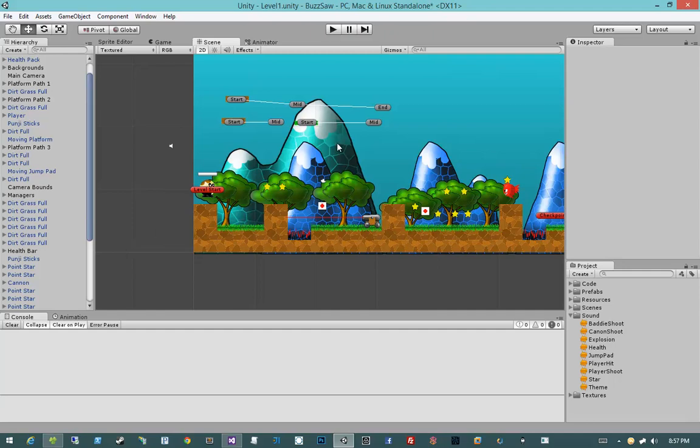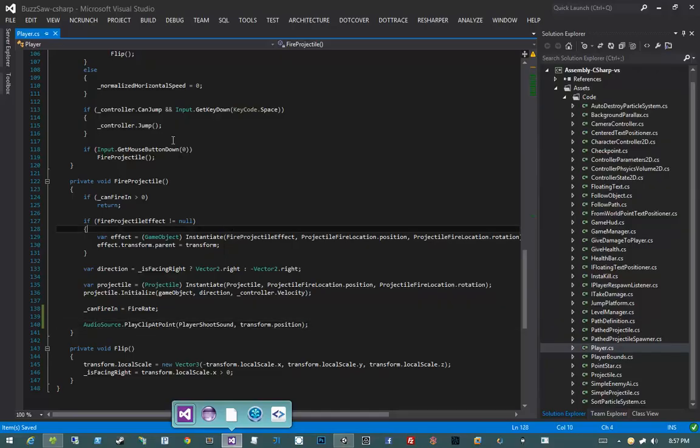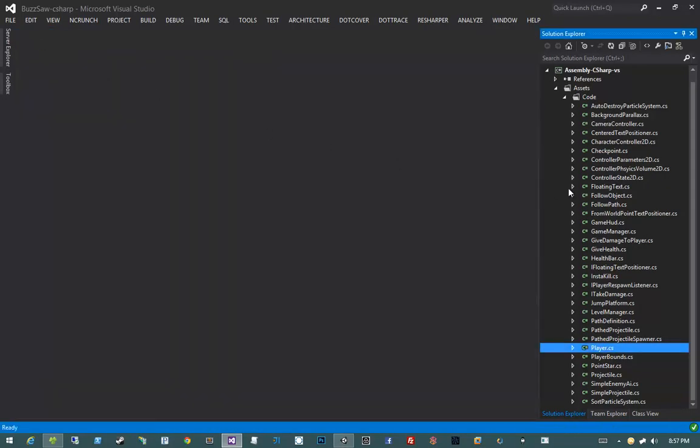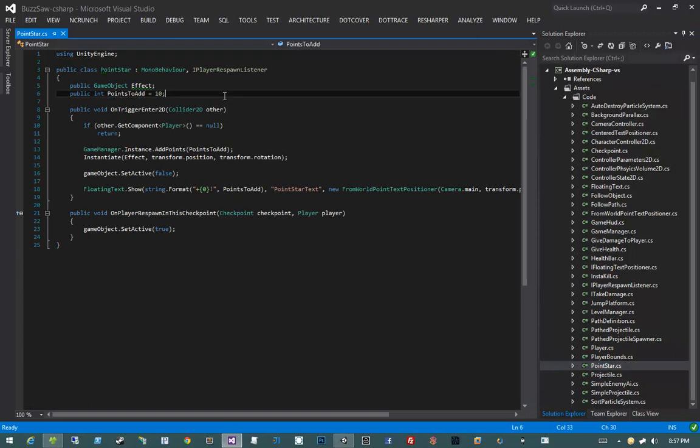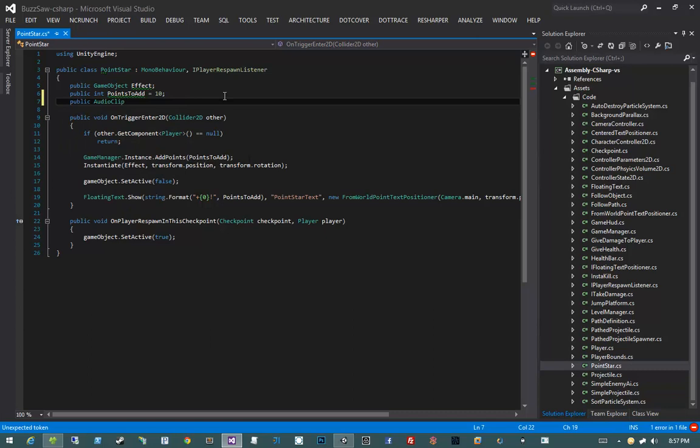Let's go ahead and add in some more sounds. We have our player hit and shoot, and we have our health. Let's add in a star sound. So let's come back into Visual Studio, and this is pretty much going to be the exact same process for every single one of these. We're not going to do anything special. We're going to find our point star and add a public audio clip, hit star sound.